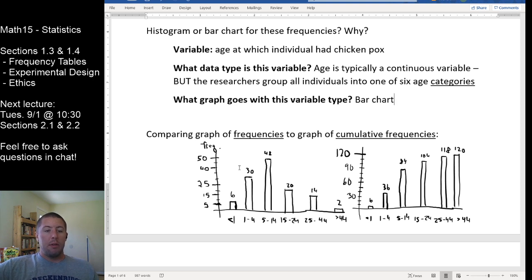In that case, we would have accumulated 0 additional height in a bar. But notice in our cumulative frequency graph, one of the things that we should always expect is that every bar is taller than the last bar, and we're always going to get our final bar to represent the entirety of the data set. This is always at a height of 100% if it's in percentages, or it's always at the height that is equal to the sample size, because by the time you get to your last category, you have to have seen all your data, right?